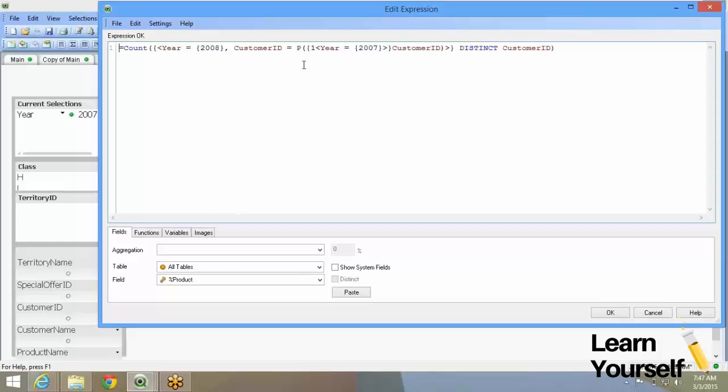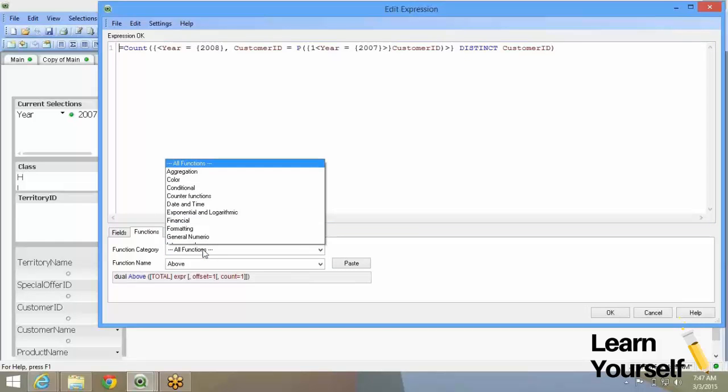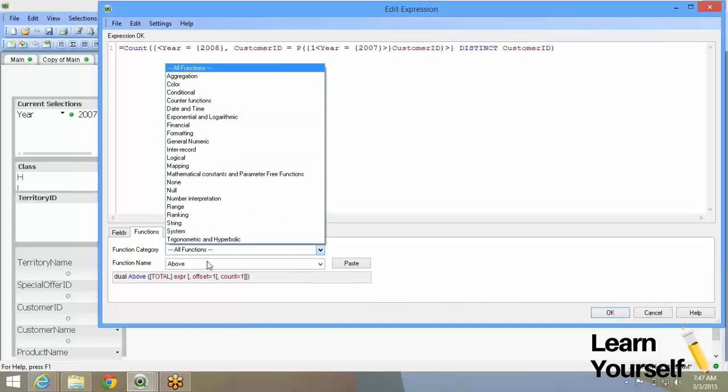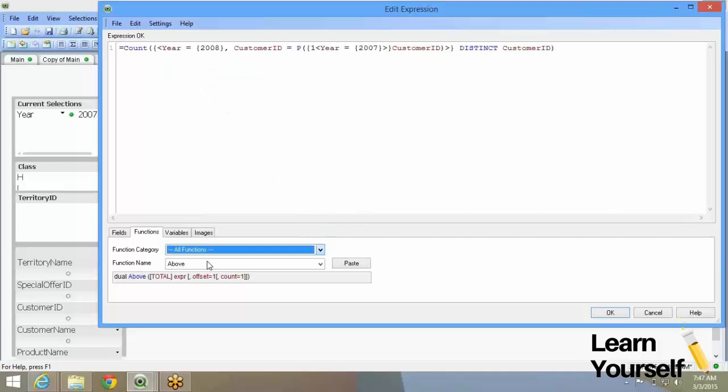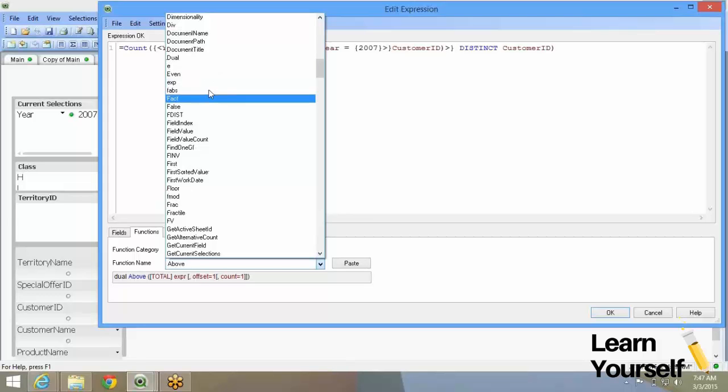The exist keyword is good enough in the script, but in the UI I have not used it, so I'm not sure whether you can really use exist to do something like this. Whenever there is a use case like this, I go with the P function, because it is more suitable and easier. Exist is a little complicated. Let me check. Exist doesn't even exist in the UI functions. It's only a scripting function, so you can't use exist here; you have to use this kind of function only.